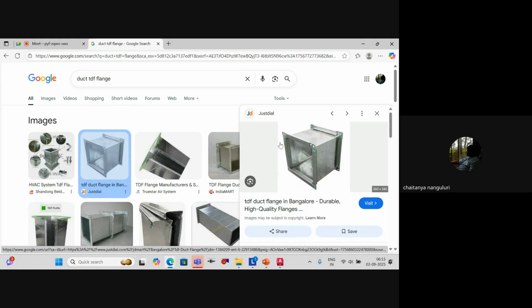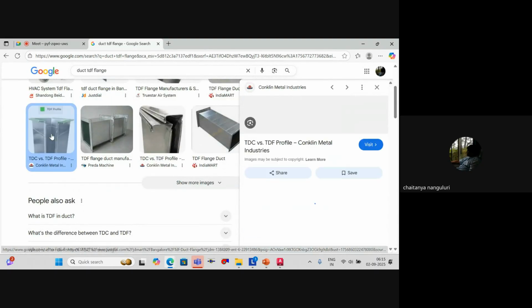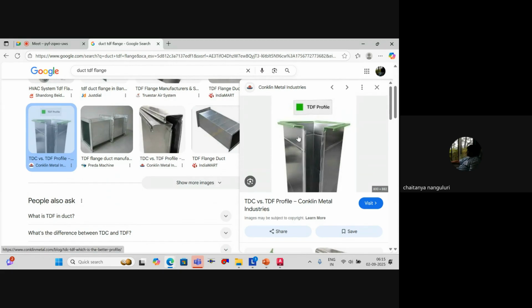Understood? So using that, you can join your ducting. Am I clear? Different pieces of ducts will be joined using that. A duct is made by the duct manufacturer anyway. This side will be seaming, whereas this particular one is your TDF joint. This is procured additionally, and then you add it at the corners. You get it along with the fabricator, at all four corners.